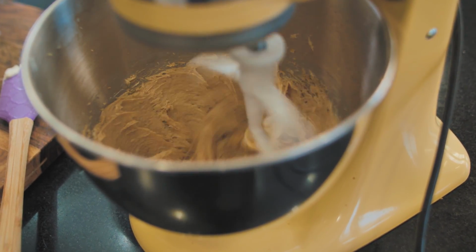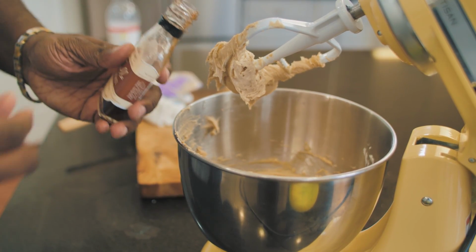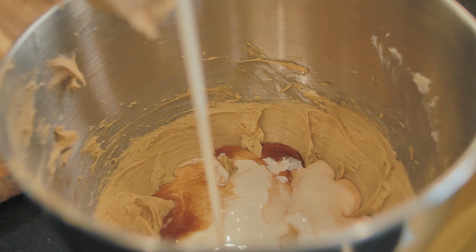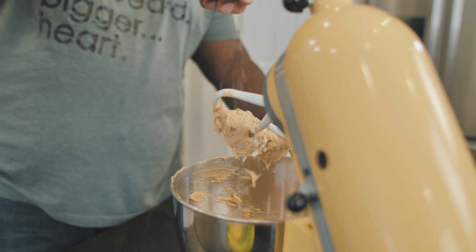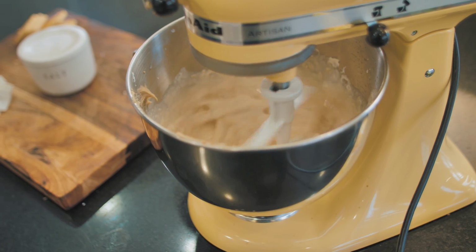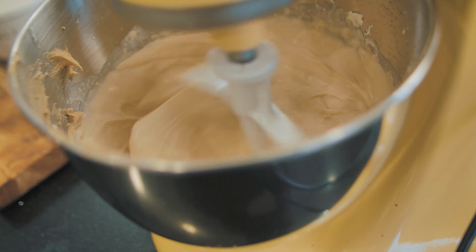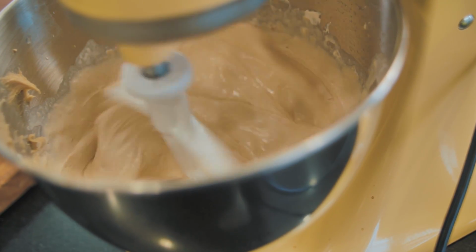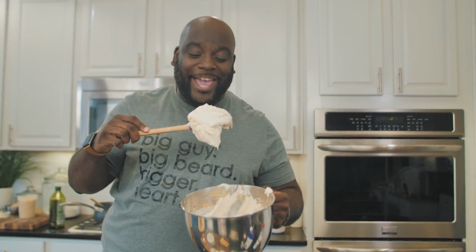The last 3 ingredients: a little bit of vanilla extract is gonna go in. Then we're gonna add in some heavy cream to the situation. And this is salted caramel, so I'm gonna put in a little bit of salt as well. We'll give this a go. You gotta beat it like it stole something. Oh my God, would you look at this salted caramel frosting. This is good on like anything, but it's gonna be great on our banana pudding.